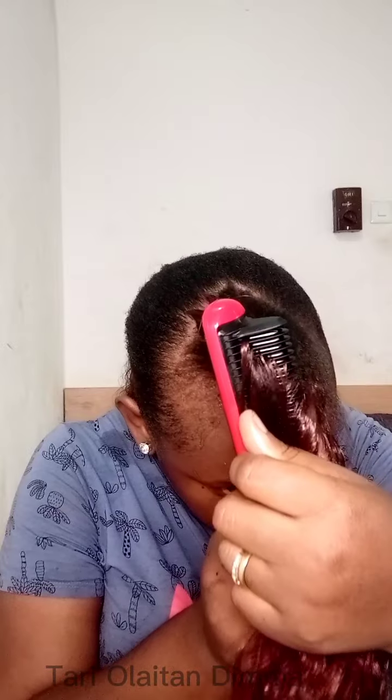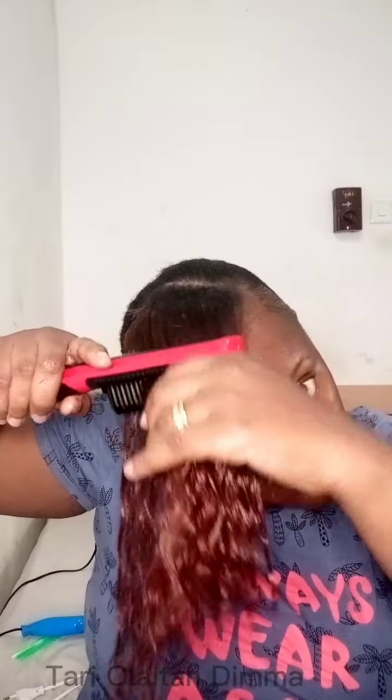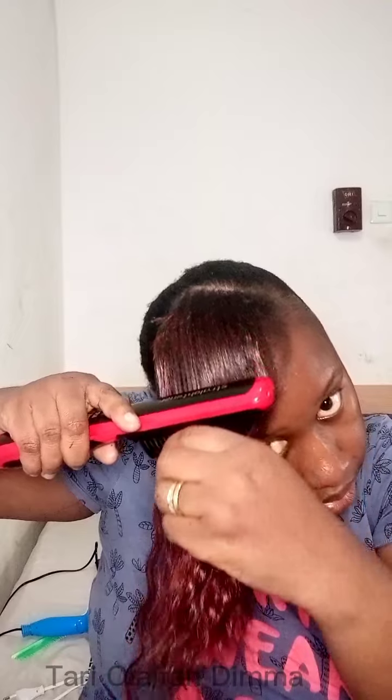My bang is too thin, so I'm adding another, just because I need it thick. It's not as thick as I would really like. So I'm going to apply the same all over. I'm just stretching it out to blend more with my hair. I didn't apply any cream or oil or anything to the hair because I didn't want to.